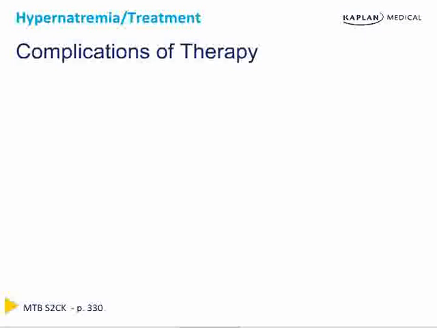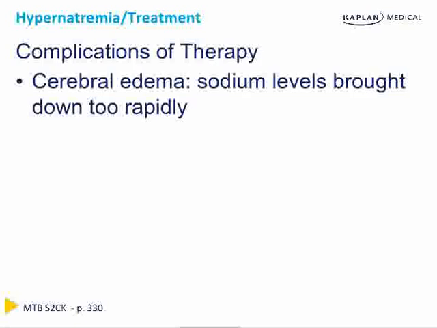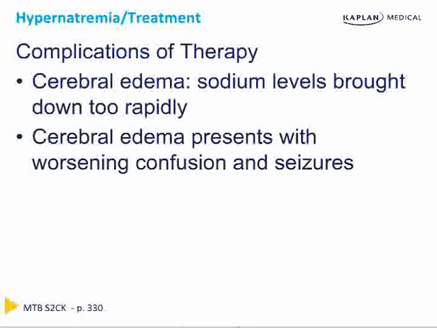Now, if you encounter a patient, either in real life or in the USMLE Step 2, who has very high sodium levels, it's natural to want to give them fluid or perform other interventions to bring down that sodium as quickly as possible. But it's important to remember that there are complications in treating hypernatremia. The most feared one is the development of cerebral edema. This can happen when sodium levels are brought down too rapidly. Presenting symptoms of cerebral edema are worsening confusion and seizures, and this can sometimes be difficult to detect because remember, the symptoms of sodium imbalance often are neurologic in origin as well.